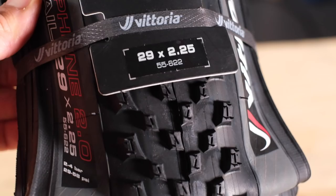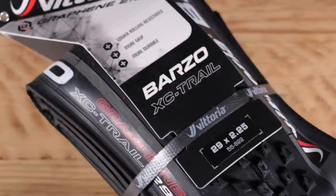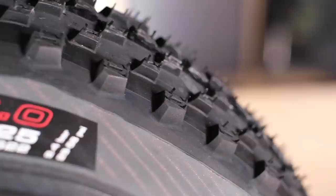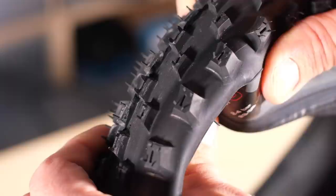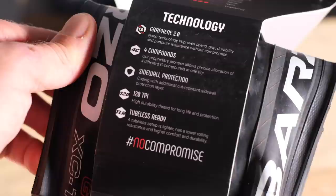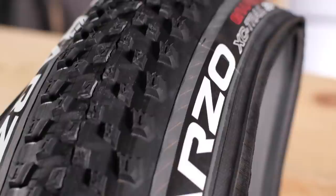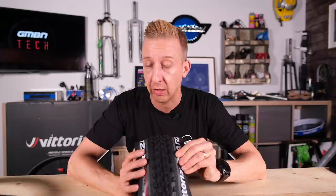Let's talk about the casing, of which there are two main styles with the Barzo: the XC race and the XC trail that we have here. The fundamental difference is that the XC race tires are as minimal as you can get — same tread, same compound, same carcass — they just lack the sidewall support you get in these. If you're super lightweight or willing to take a chance for the weight saving, the XC race is a good choice, but for everyone else, especially if you want to run lower pressures or ride aggressive conditions, the trail is definitely the way to go. It's a 120 TPI casing — that's threads per inch — which means very fine threads very close together, making it a very supple tire. You can almost feel the contours of rocks through these things. That's what you need for traction and grip. The casing itself has sidewall protection — it's a little bit thicker — which means you can run slightly lower pressures.